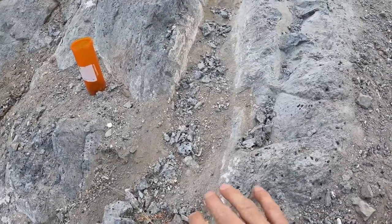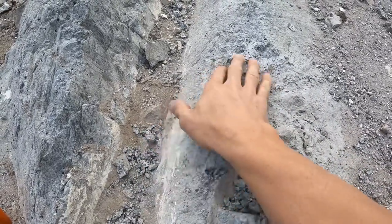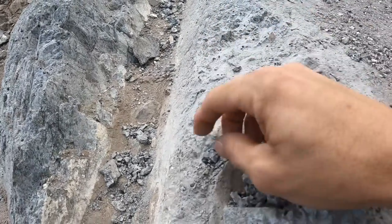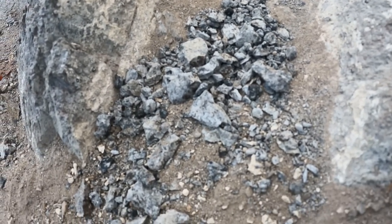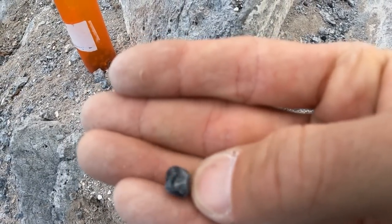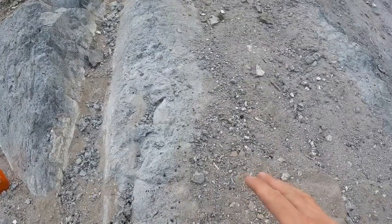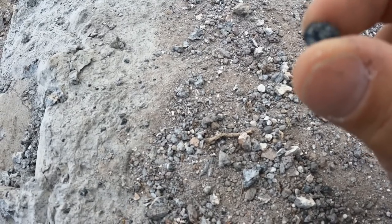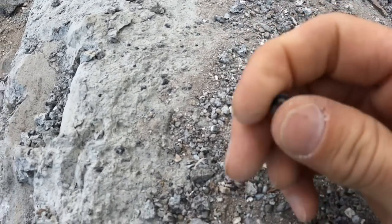As you can see right here, I've got a nice crevice crack that I'm collecting them in. I'm just kind of brushing all this off and picking out the big ones. You can see all the apache tears piling up. Oh there's a big one! And right over here to the right — look at this one. Looks like it got split maybe on that end, but that's almost gem quality — trying to get that naturally faceted look. You can just break them up and break them right out of this rock.